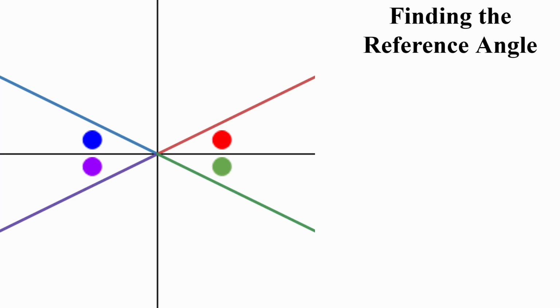All right, so now I went through it kind of fast in the 120 degrees example. So I'm going to take a deeper dive into helping you guys figure out how to find the reference angle. In the first quadrant, theta, the total amount we rotate, and the reference angle are the same. Hopefully that makes sense, because the angle it makes with the x-axis and the total amount we rotate are the same. But in every other quadrant, it's different, so that can be confusing.